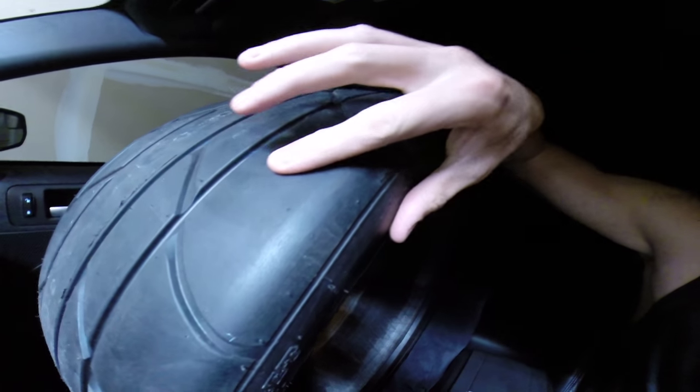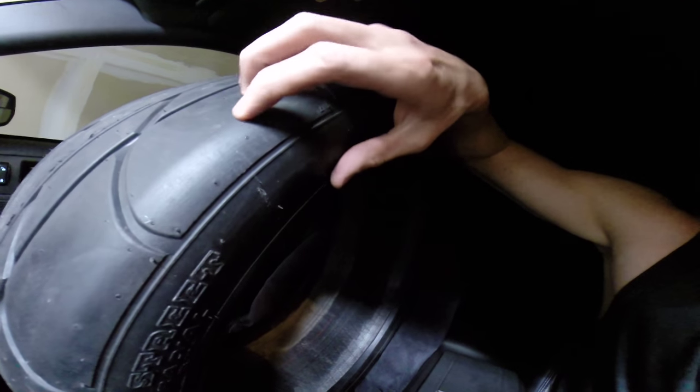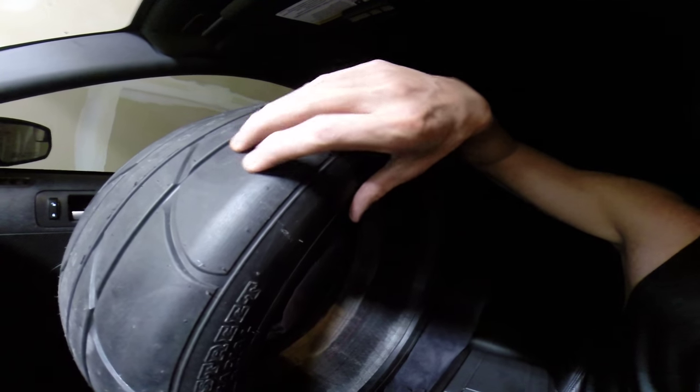But these drag radials, I'm pretty excited because I'm getting kind of used to the car and the power now. It's still awesome to drive, but I'm ready for that next thing. I'm ready for a little performance improvement. I think these are a softer compound. Just the touch, it feels sticky already. And they're not even warmed up, like when you do a burnout or drive them on the road, they warm up more.